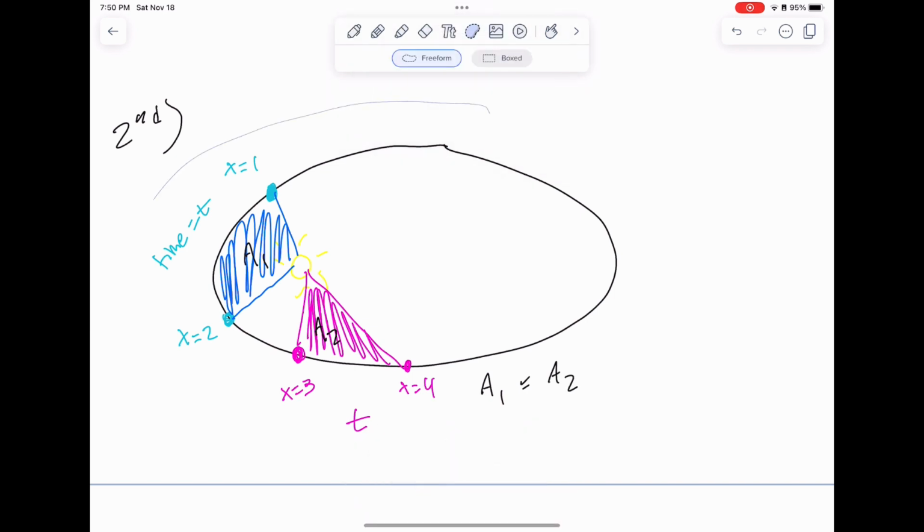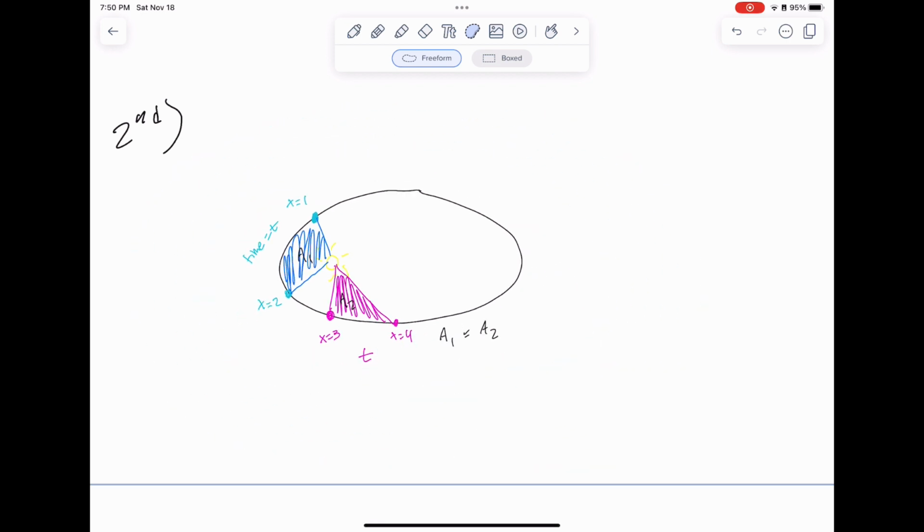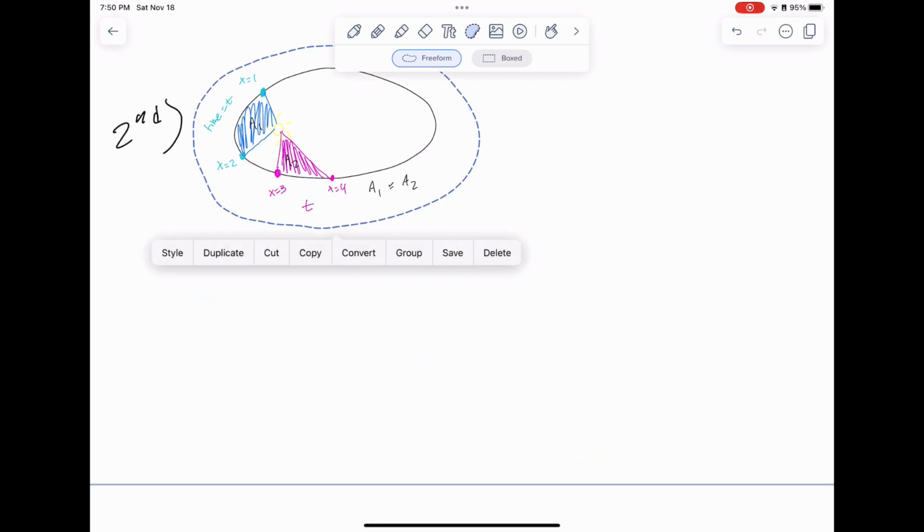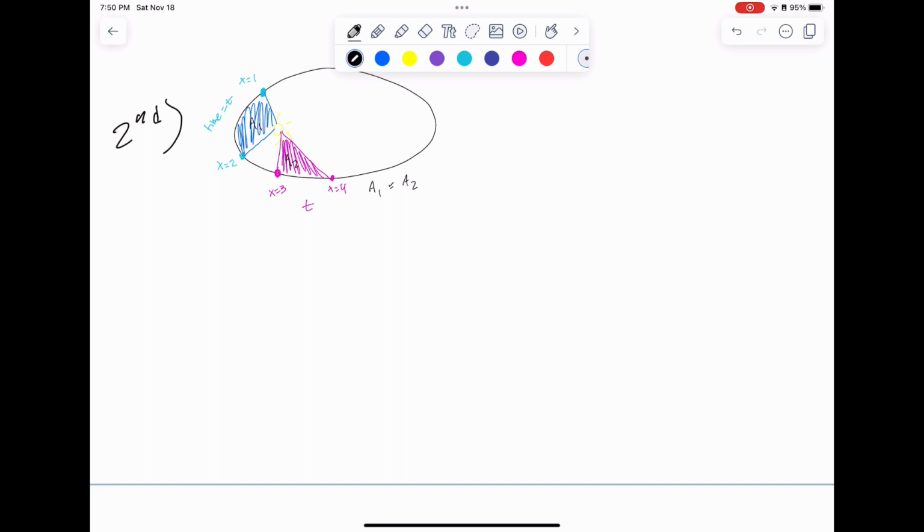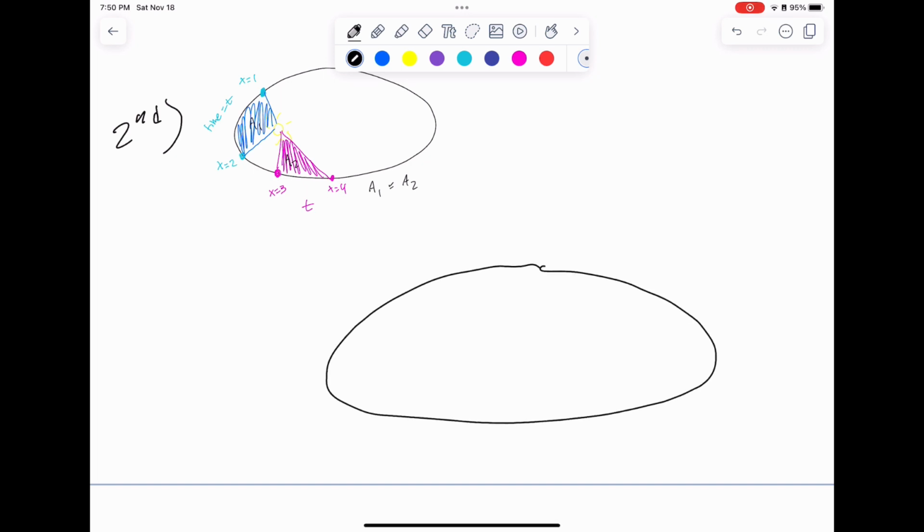Okay. The second part of Kepler's second law is the idea that when a planet is closest to the sun, it will be moving the fastest, and when it's the farthest away, that's when it's moving the slowest. So we can visualize this if we have our elliptical orbit and we have the sun. Then let's say we have our planet. This is it when it's at the position closest to the sun, and here it is the farthest. So we can call this distance small r, and this one will be capital R.